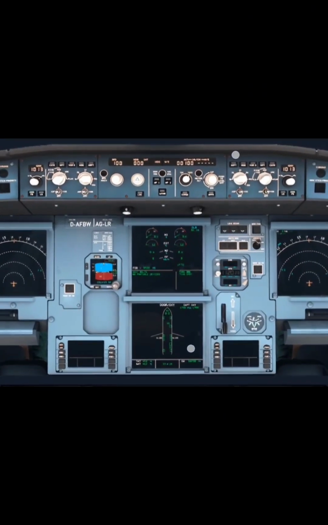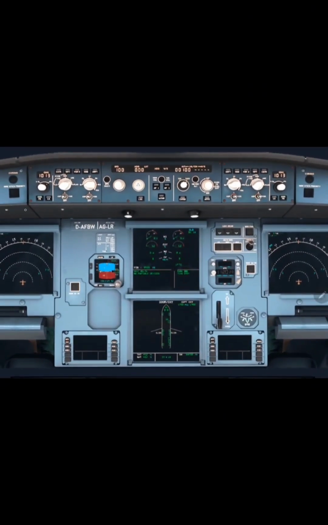Next, let's come to the glare shield. This portion of the cockpit right here, if you can see my pointer, is called the glare shield. It supports all the short-term tactical controls for the auto-flight system. As you can see, the controls on the glare shield provide easy access to both the pilots, and it ensures what's really important, heads-up operation. We have some buttons here and some knobs, and most of them can be turned to the left, to the right, and can be pulled out and pushed in depending on the kind of operation that you want them to do.